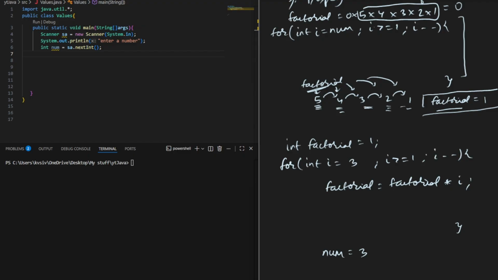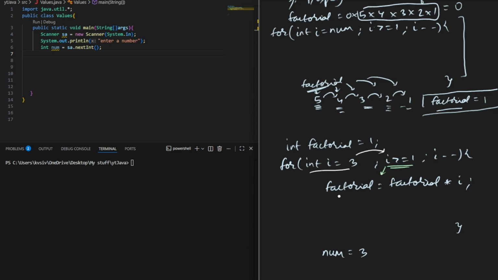We're going to start with the initialization. So we're going to initialize I to be 3, and then we're going to move on to the condition. The condition is checking if 3 is greater than or equal to 1. And in this case, this condition is obviously true. Since the condition is true, you're going to move to the inside of your loop.